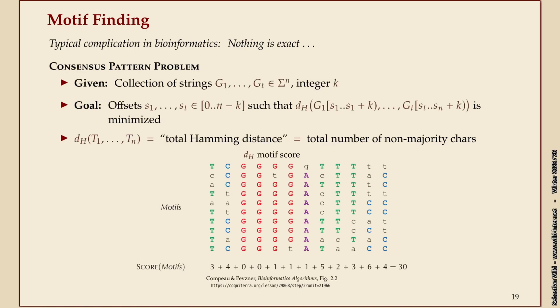So the formalization that I want to look at here in the literature is known as the consensus pattern problem. I'll show you in a sec why that is a natural name. Ignore that name for the moment. Think of it as the motif finding problem. What we're given is a collection of strings. I call them G for genome, but really they're portions from the genome, which is the region just before the gene starts. And let's assume from the last chapter we know how to identify genes, so we can just read the 200 characters before the gene starts, and that's our G1 to GT.